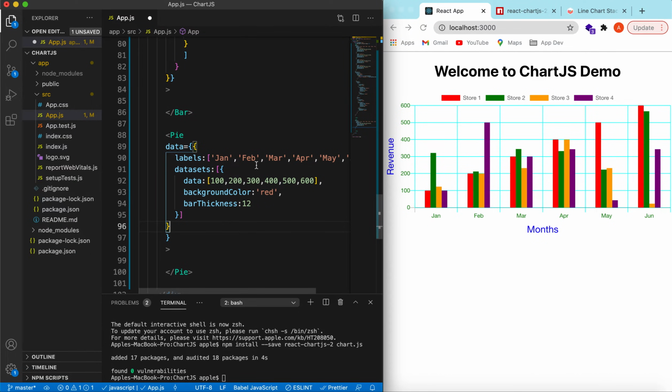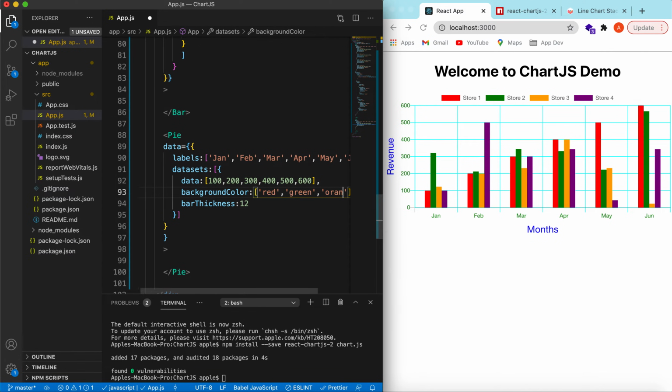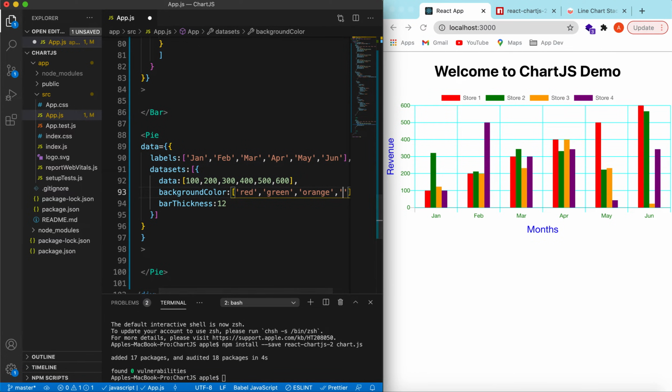So for each of these months, suppose we have this data and the background colors. On the pie chart, instead of a single color, we have to provide the colors for each of the pies. So let's reuse the existing colors. The first one is red, the second one green, the third one is orange, and then the fourth one is purple.